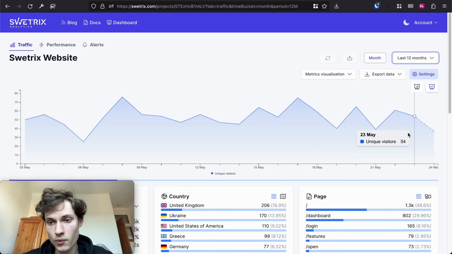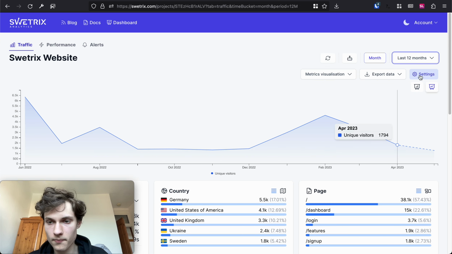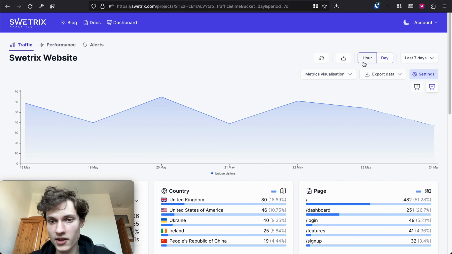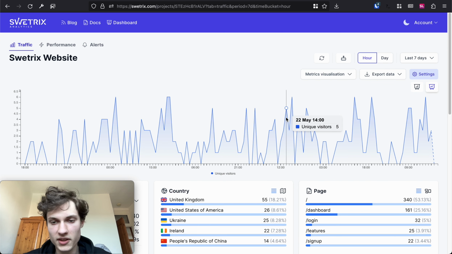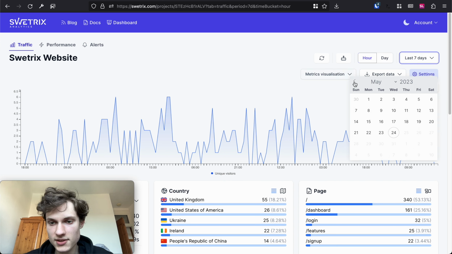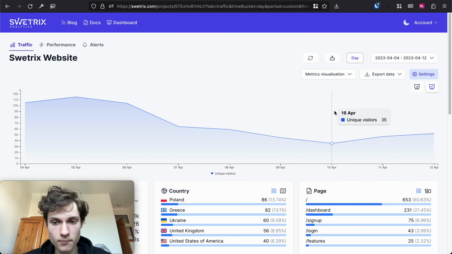You can select last 12 months to see the data for the last year. You can select last 7 days and update the time bucket, and it all will be displayed. All of the data will be aggregated by hour for the last 7 days. You can also select custom dates, for example, from 4th to 12th of April.